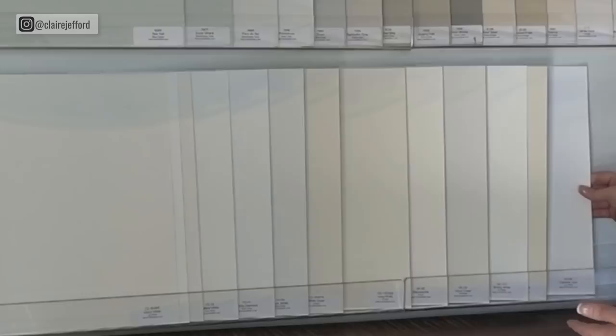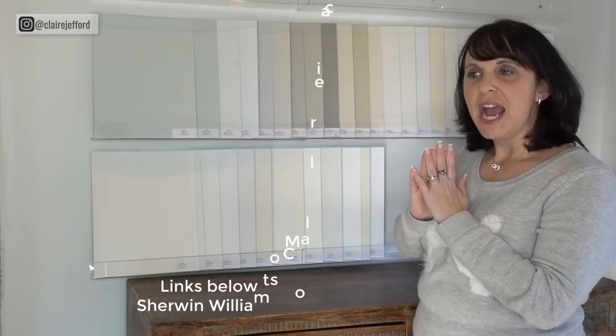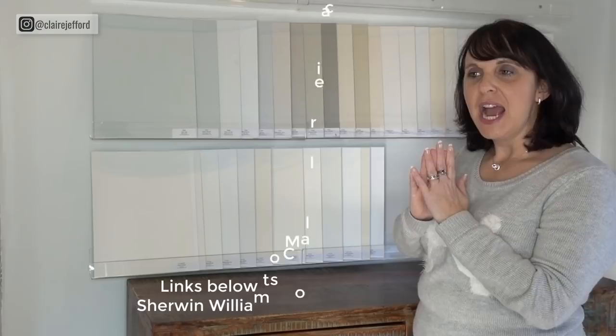As you can see, the ones up here are my Sherwin-Williams ones — I'm going to consolidate them in a minute because I've already had them for quite a while. That is another collection of Maria's — check the description below. And I'm going to put up the rest of my neutrals.